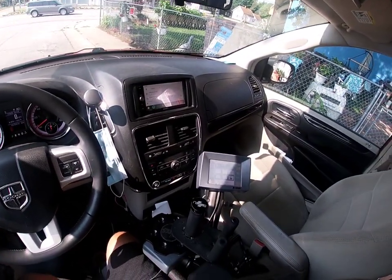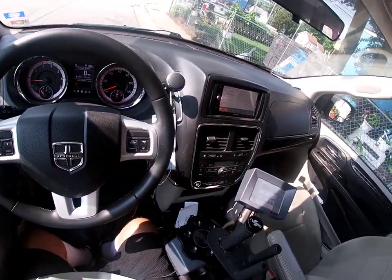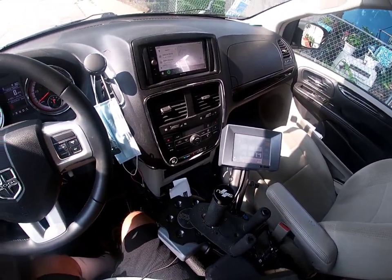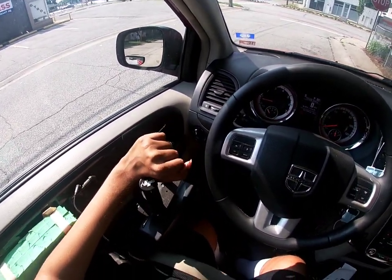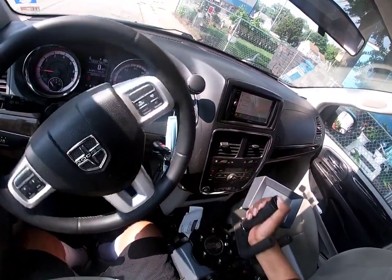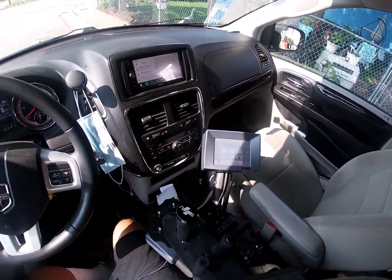And then it's going to ask me to briefly test out the controls, accelerator, brake, then steering left and right. There you go. It's asking me to test out the gas and brake. So I'm gonna tap it, accelerate, and tap it, brake. Now it's asking me to steer. So I'm gonna steer left, just a little, then steer right, just a little, and there it is, fully started.